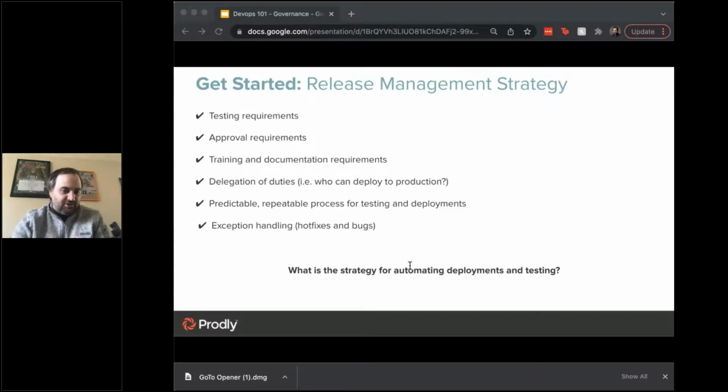And finally, releases should just be non-events. They should happen the same way every time. And if you have a good strategy in place here, you can really open the door for a lot of automation. This is how people jump to that Agile CI/CD workflow, is that they've just figured out what's acceptable to be released and how it can be released. And then it becomes almost robotic. And then at that point, you can make someone not have to stay up late on a Friday night pushing stuff into production. You can have a process that does this for you automatically.